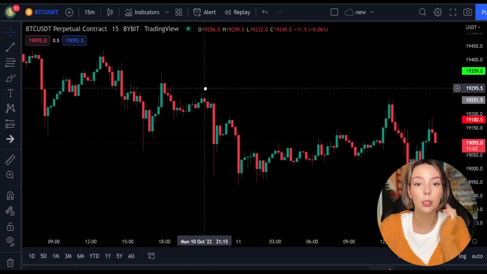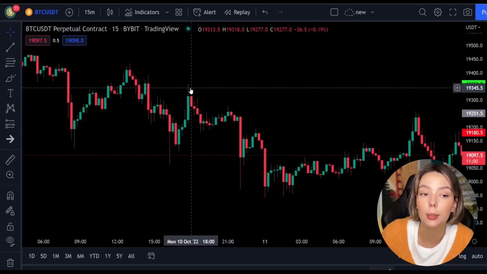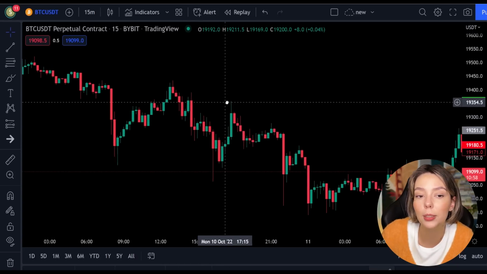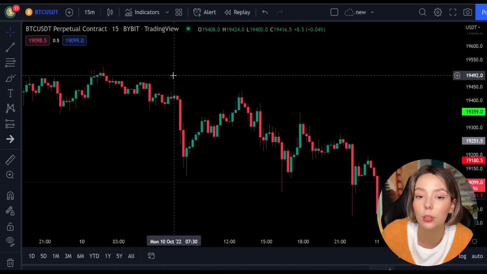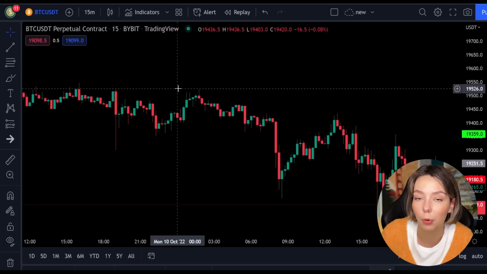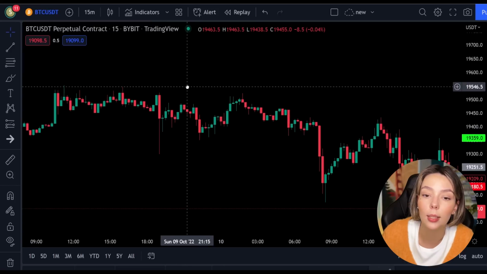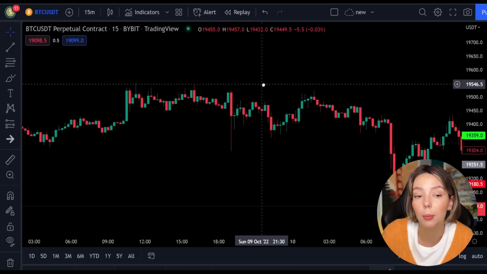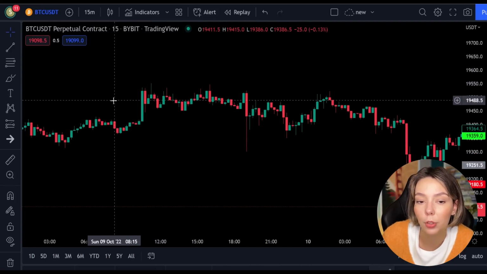Now let's talk about the indicators we are going to use for this strategy. The first indicator we are going to use is called Trend Meter. The Trend Meter indicator consists of 3 different trend meters and a trend bar, which are used to confirm the trend of the price action.